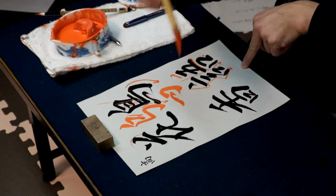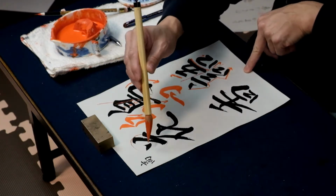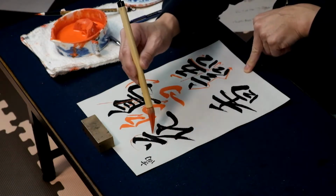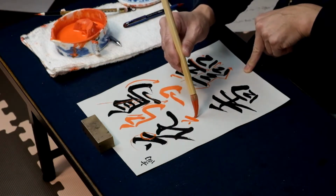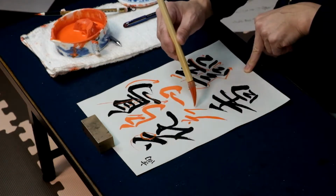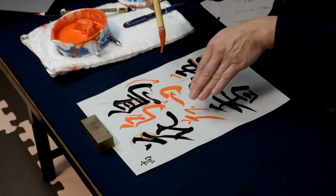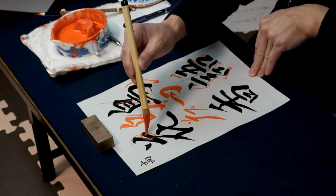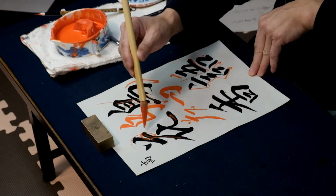What is this? Do you know? We have learned before. This is the important point. Wrap over. Because if you don't, there is no space to the next stroke. The point again.